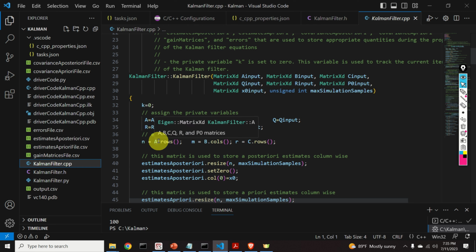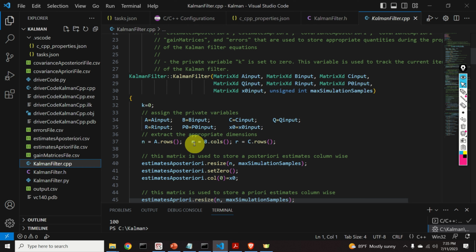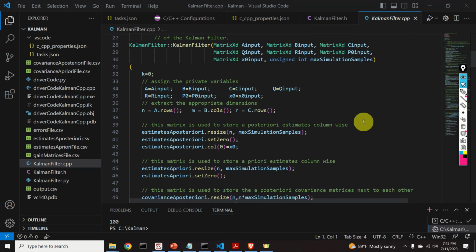N is equal to the state dimension, that is the number of rows of our A matrix, M is equal to the number of columns of our B matrix, and R is equal to the number of rows of our C matrix.